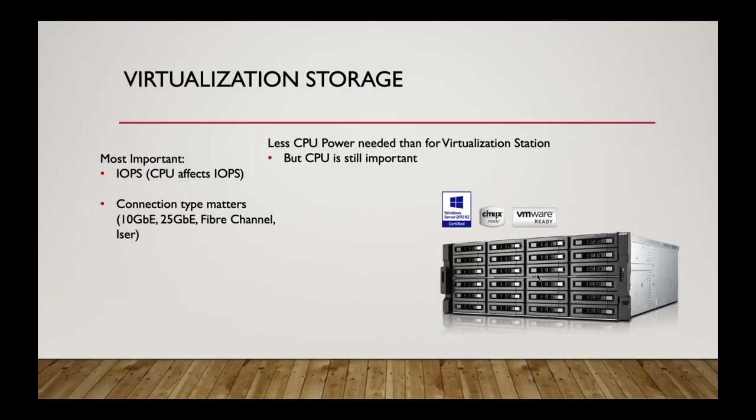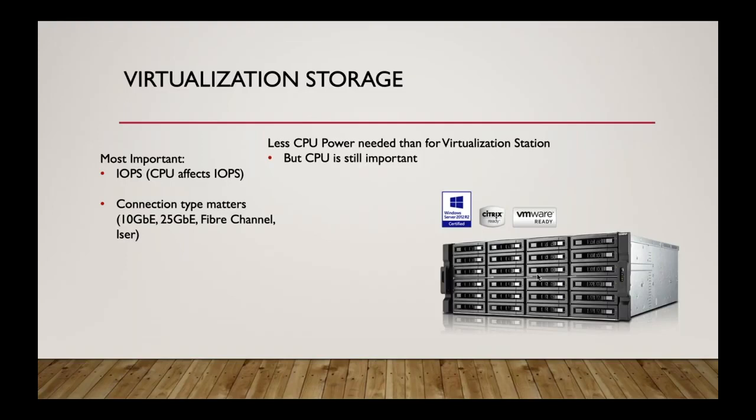Now you can also use a QNAP as storage for a VM. And that means that it's just storage. So the QNAP is not doing the computational power for the VM. You're not taking QNAP RAM and assigning it just to that VM. You're not taking cores on the QNAP and assigning it just to that VM. So you don't need as much CPU power as with Virtualization Station, but CPU still matters.